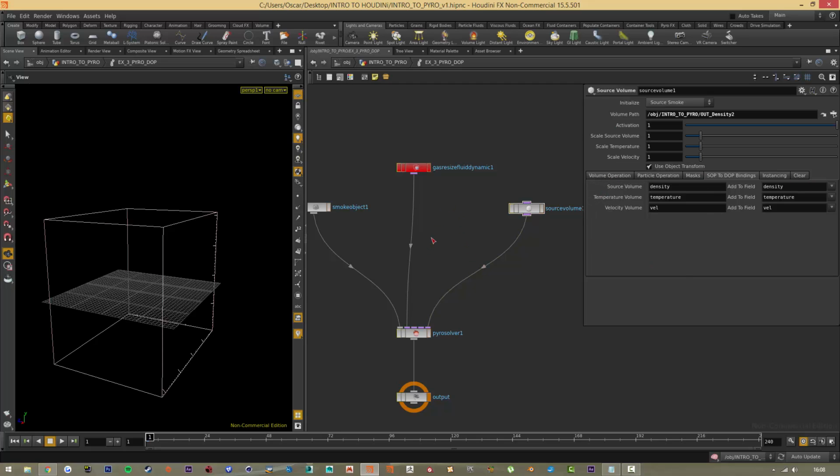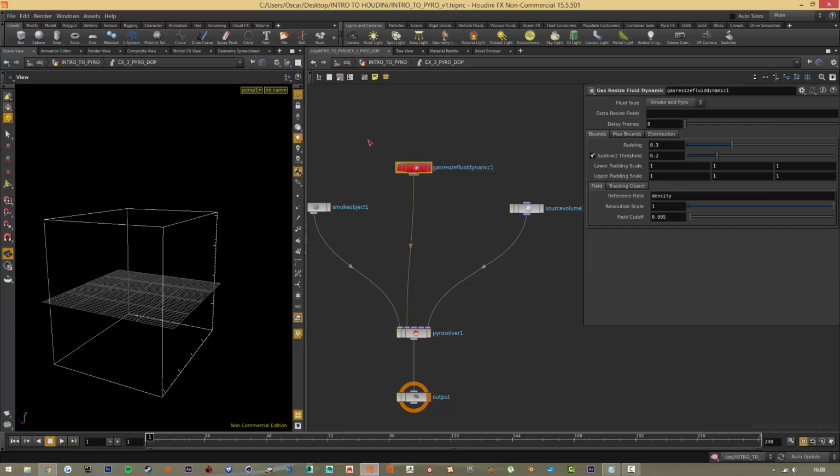A new node we're going to introduce in this example is the gas resize fluid dynamic. This one will basically make our bounding box here dynamic, so it can actually adapt to where our actual simulation is happening. It can detect where it has densities and where densities are not present, which makes our simulations go faster.